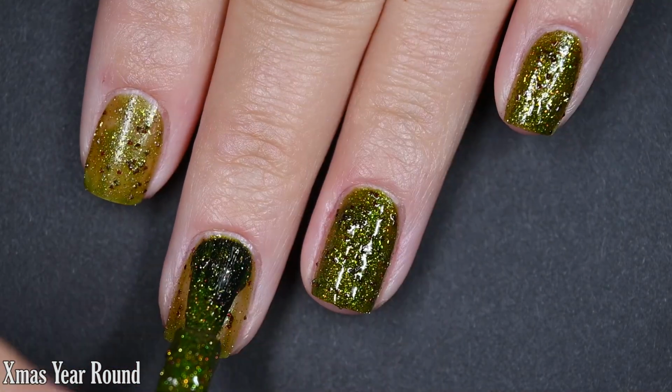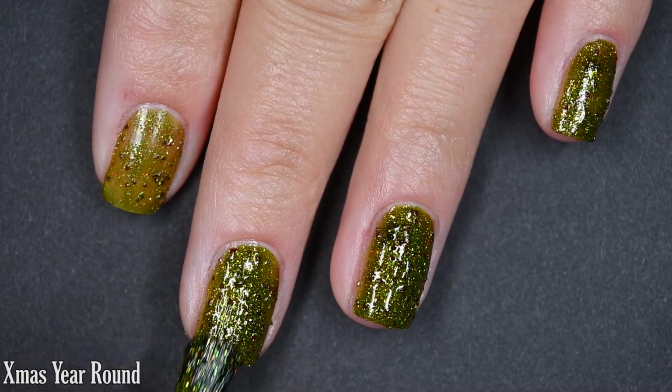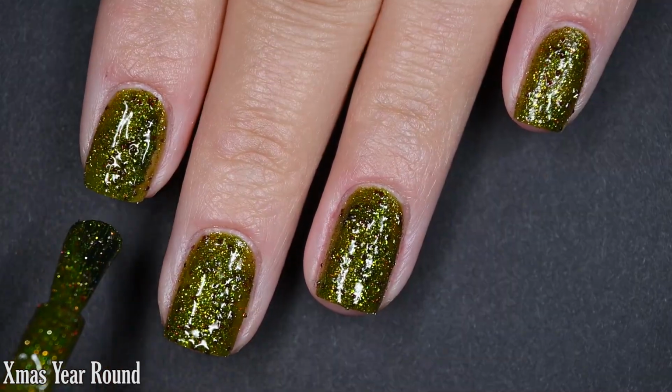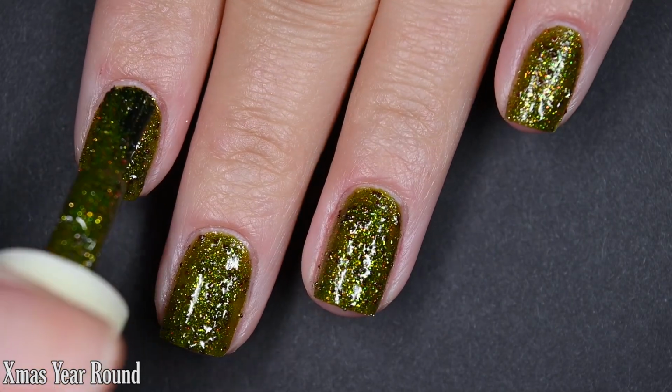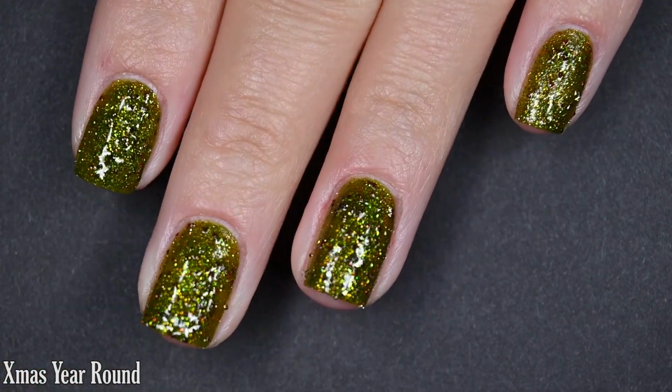I was able to get full coverage in 2 coats. I didn't have any nail staining. However, when I took this off, I had some skin staining, so I would be on the safe side and wear a base coat. You'll want some serious top coat to hide any texture, and removal will be difficult.